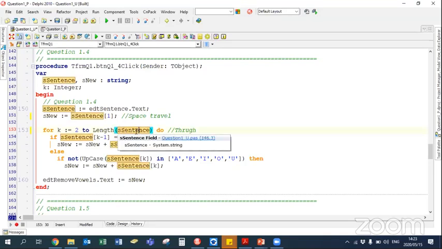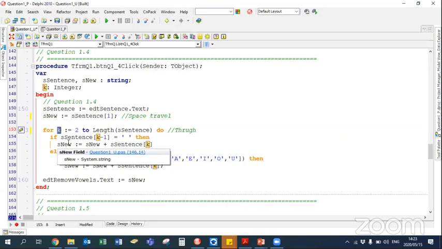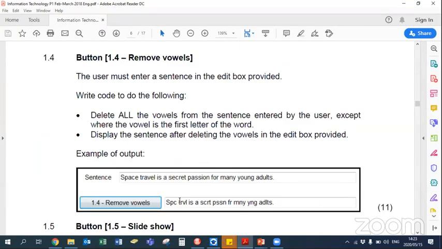Delphi will allow you to change it, so it won't give you an error, but you're not going to get the right output because you're going to skip over characters. You can't change the K either, but Delphi does indicate that with a syntax error for you. So just a little recap there on delete and some string handling. This is a question that is often asked, to remove or find vowels.